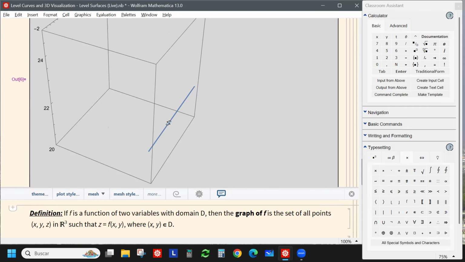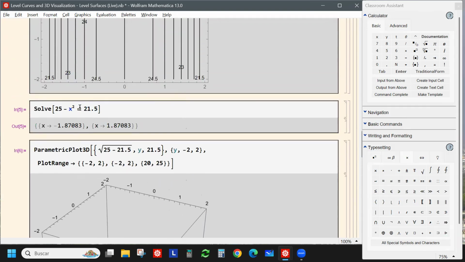These curves will result from the equations 25 minus x squared equals k, not equals to a specific value as we did here, but equals k, where k is in between, let's say, 20 and 25. 25 is a maximum value k may take.